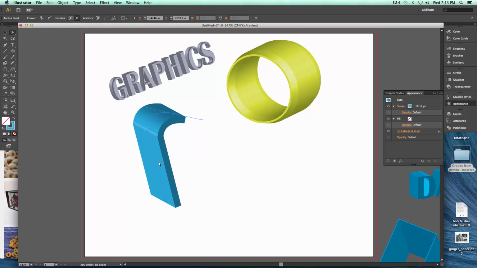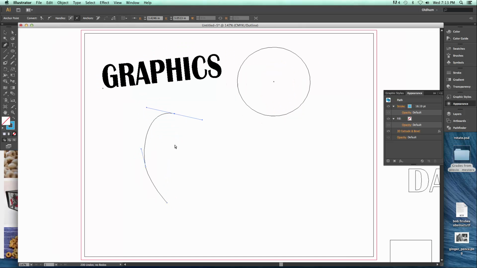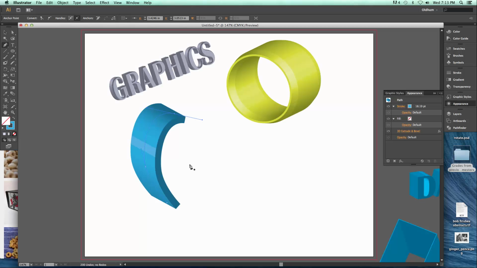You can do all the stuff that we looked at before with the pen tool, which will add anchor points to the path, the direct selection tool, which will make new shapes, and the pen tool, which we can also use to change directions or alter the anchor points. You can delete anchor points, all the stuff that we normally do. I'm just working a path just like you normally do with Illustrator.